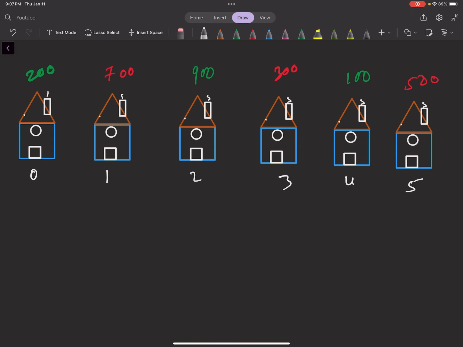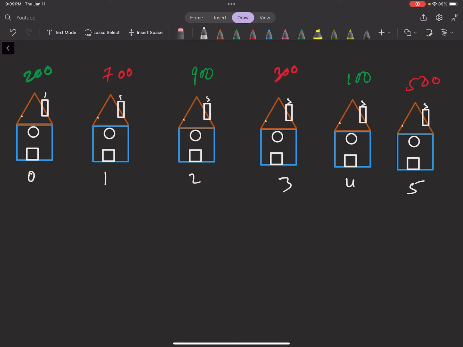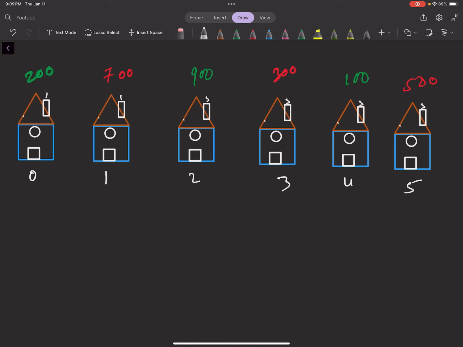To make it easy to understand, I have drawn houses with the amount you can rob on the top and the indexes below. What I have to figure out is the max amount that I can get by either excluding the first house or including the first house. If I include the first house, then I can start from the second index. If I exclude the first house, then I can start from the first index.